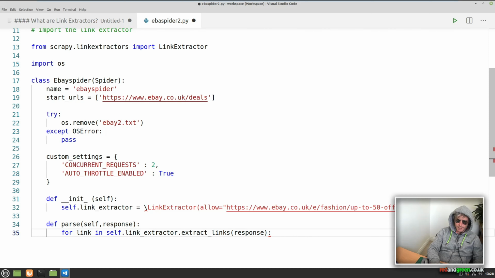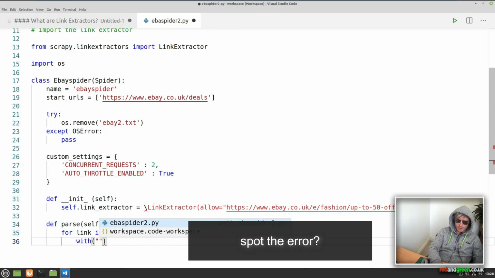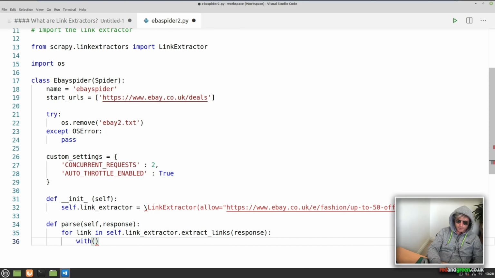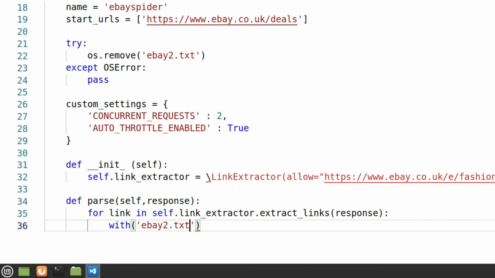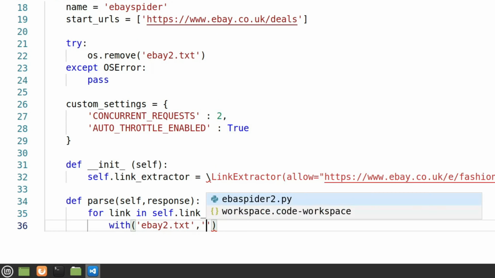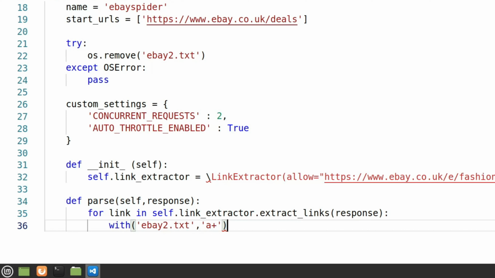We want to get the links from the response, and for each one of those links we're going to say with, and this is where we use the ebay.txt file again, ebay2.txt, and then we may as well say a plus, because we want to be appending each time, as f.write.